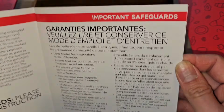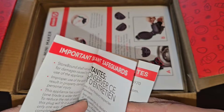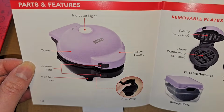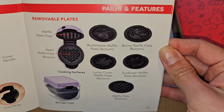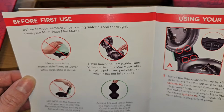It looks like this is another language, so it's going to be annoying because they just combined both languages into one, it seems. This is also the other language. Here's parts and features. If you want to fast forward over, I'm going to read over this whole booklet myself, and then I'll tell you any of the important stuff.